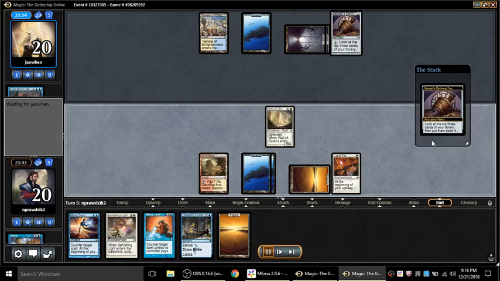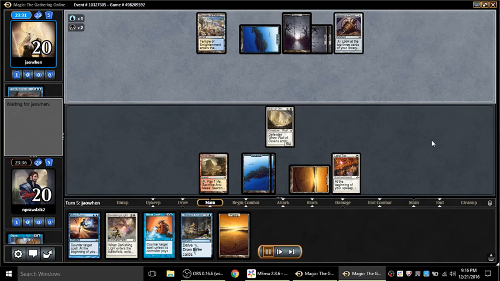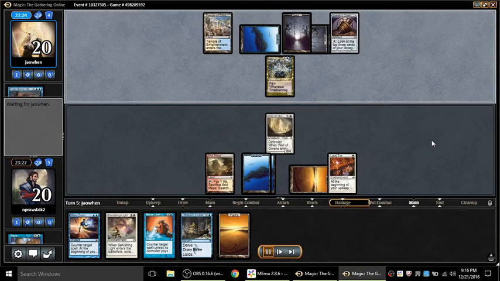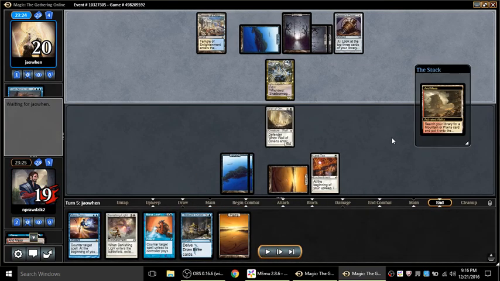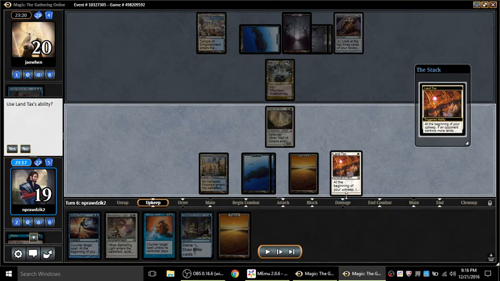Excuse me. Still got that cough. Land Tax, fantastic in the control mirror. So he plays Shadow Mage here, and this was probably a mistake here. So anyway, end of turn, since it seems safe enough, I go ahead and fetch Hallowed Fountain.